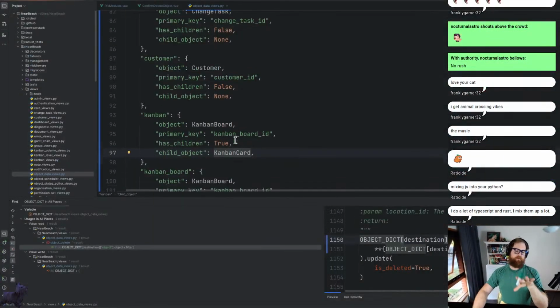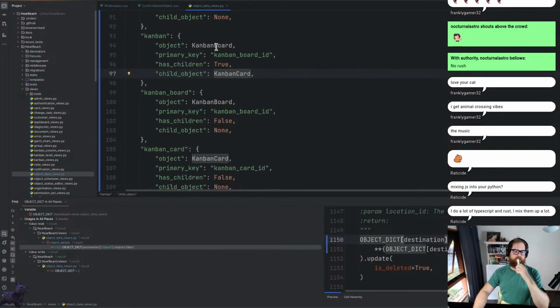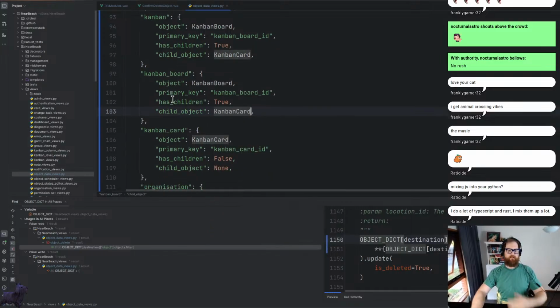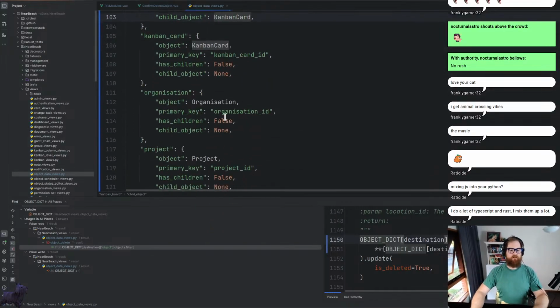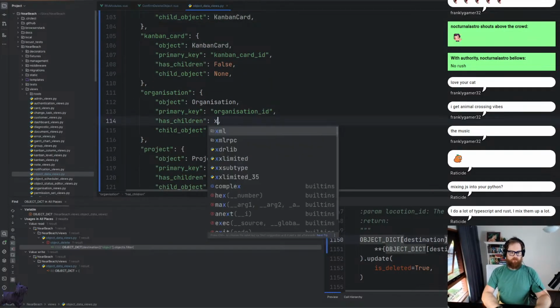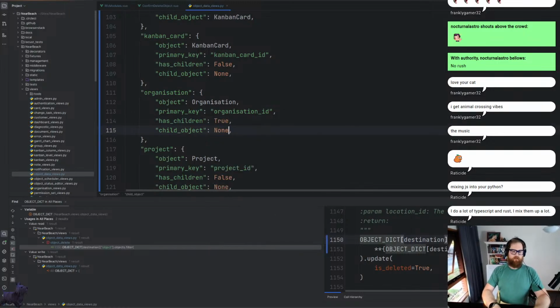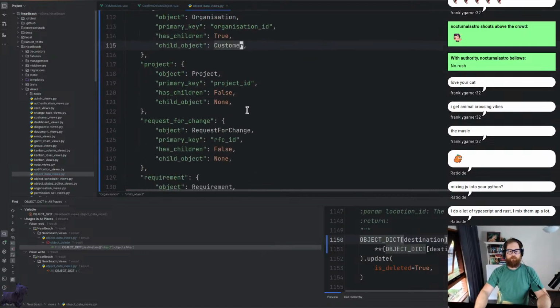So what we're doing is we're going through and stating which one is which. That one once again will be true, and that will be Kanban card. Kanban card false, none. Organizations will be true, and then that will be customer. Oh, another thing which I just thought of.